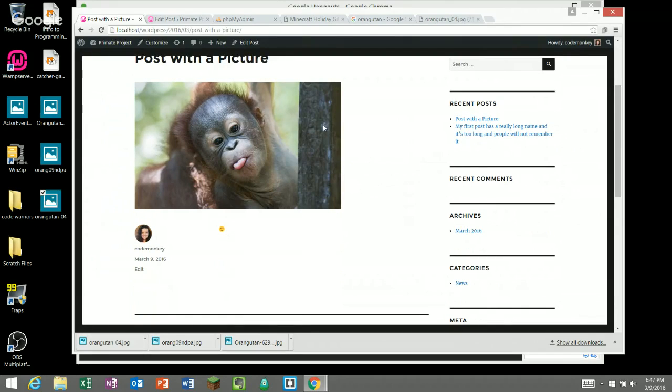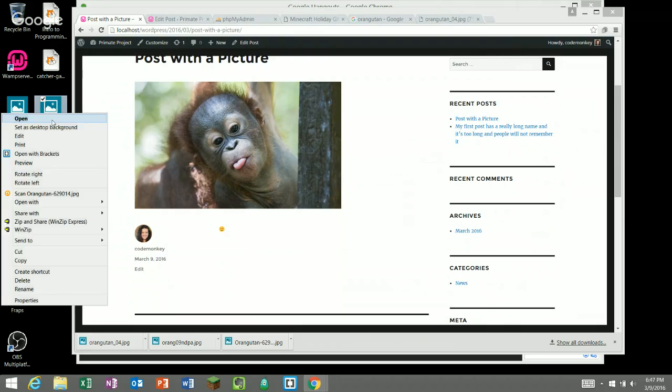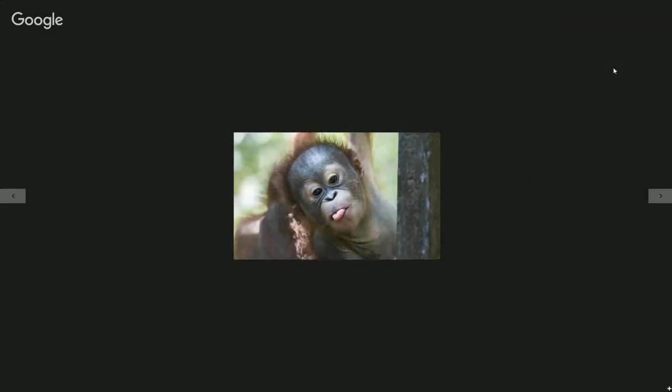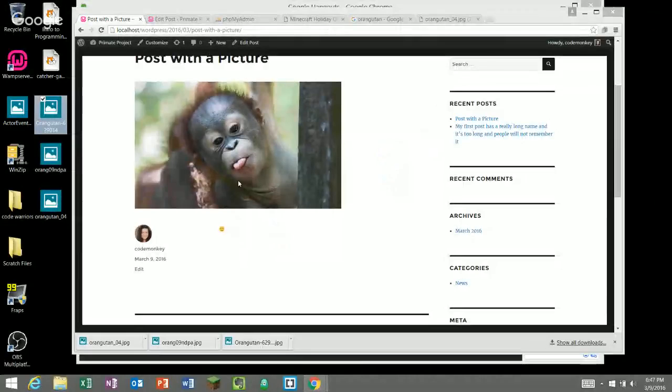The display of the featured image depends on the theme. So in some themes, the featured image will be displayed full size. So if I look at this original image, it was this one, I think. It's the original size. In some cases, it will scale it. So in some cases, it'll give you a thumbnail, which will be not just scaled, but also cropped. So it just depends on how your theme is set up.